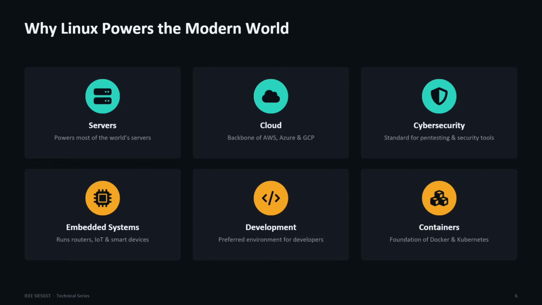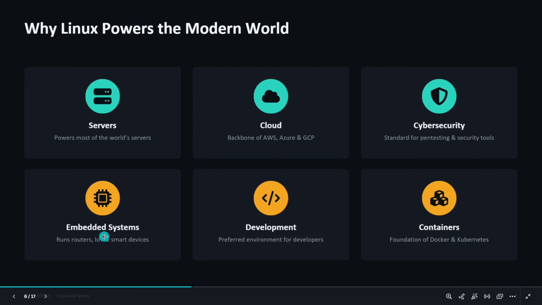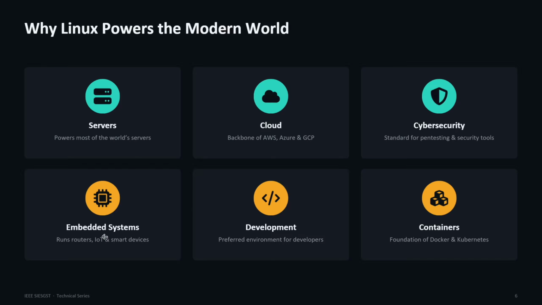When companies spin up cloud infrastructure, it's overwhelmingly Linux based underneath. Third, cybersecurity. I guess there is no introduction needed for it. It is a standard environment for penetration testing and security tooling, which is exactly why distributions like Kali exist. Fourth, embedded systems. Your Wi-Fi router, IoT devices, smart TVs. A huge number of them are running some stripped down version of Linux.